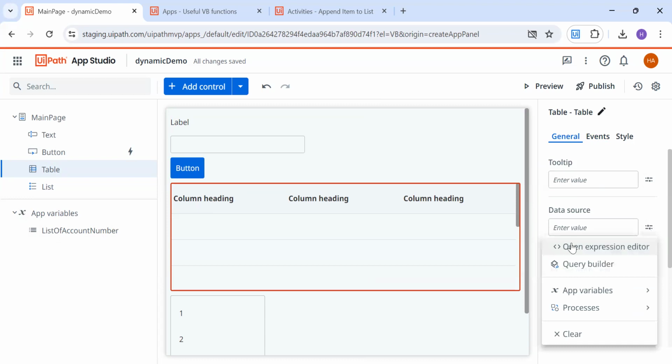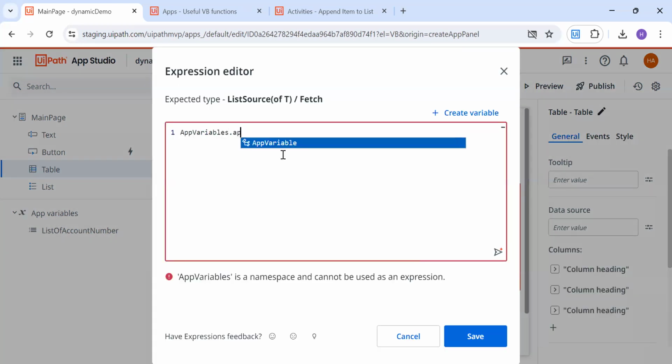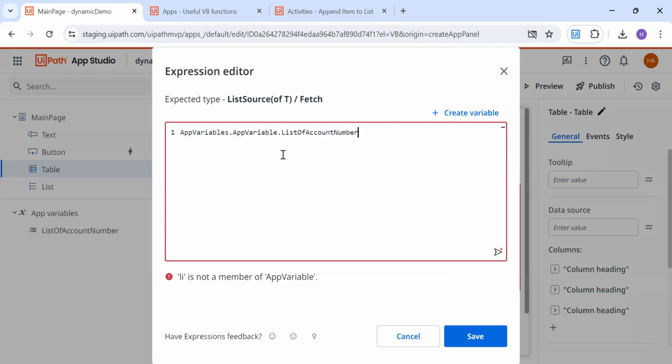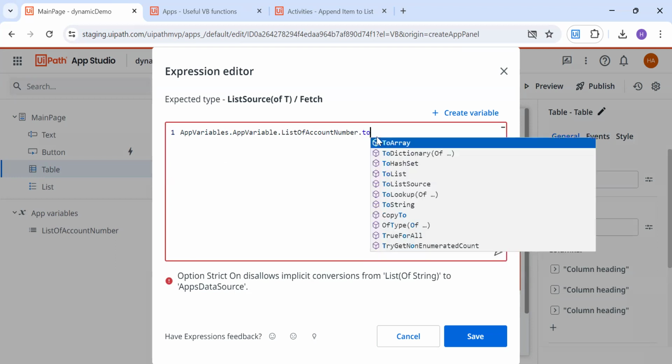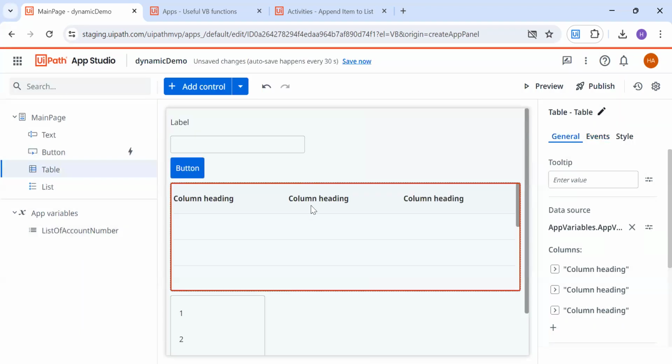Just go to the data source and now app variable dot list of account number. Here, if you see, it needs a list source, but this is a list, right? So just convert that to basket. So now we have converted that to list. We have one column, right?